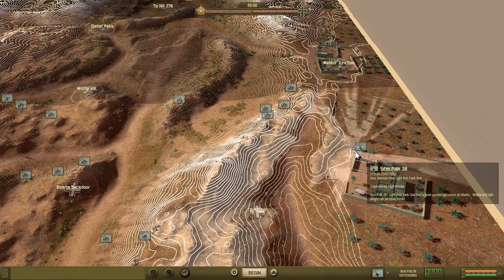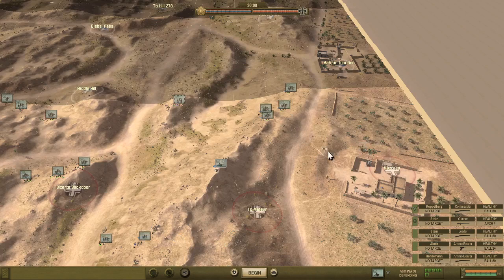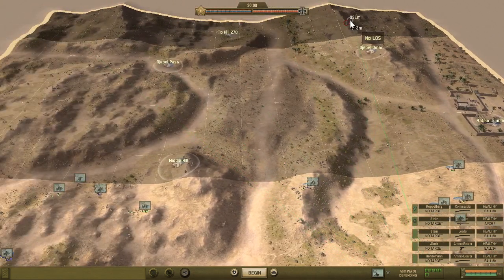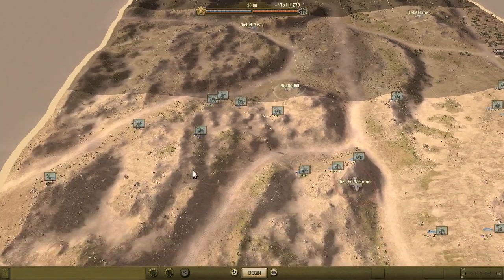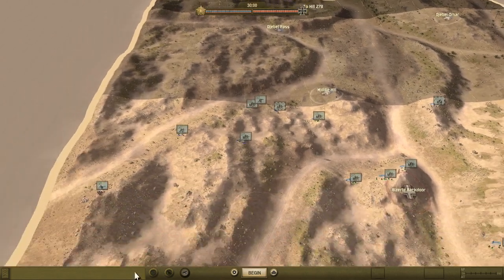All right, let's get this guy up on this little hilltop here. And he should have a pretty good field of fire too, you know what I mean? If there's any armor or vehicles, they can knock them out. They can shoot HE at infantry, mortars, whatever.